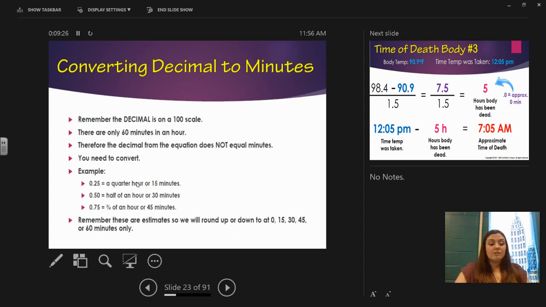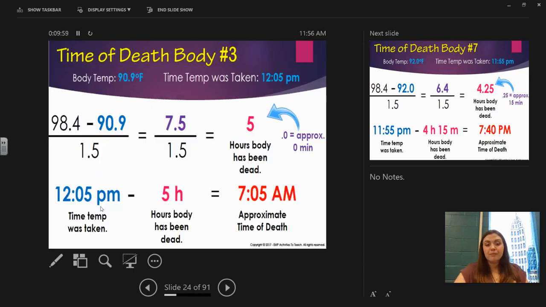So if your answer is 1.25, that means 1 hour, because the 0.25 of an hour is 25% of an hour, which is 15 minutes. So it would be 1 hour, 15 minutes. If you get 0.5 or close to 0.5, that's what you round to, that's 30 minutes, half an hour. If you get 0.75, that's 3/4 of an hour, and because each quarter is 15 minutes, you get 45 minutes. And if it's above 0.75, just round it up to the next hour. Okay, so we're just going to keep it at quarters to keep our life simplified.